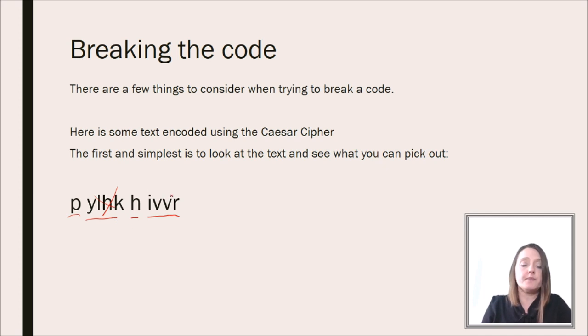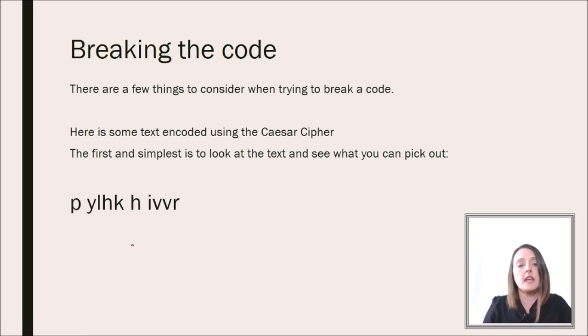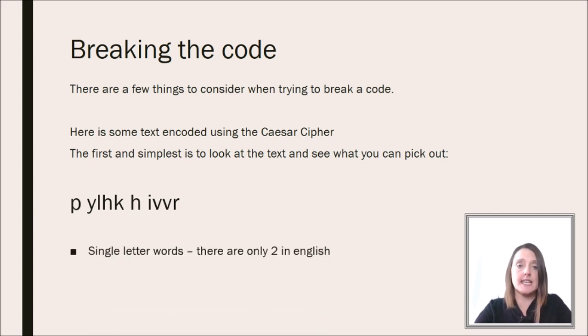This one here has got a little bit of a clue in as well, but what I'm really interested in at this stage is this one and this one. Okay, so if you notice with those 2 letters, they are completely different, and here's the reason why that is important. Because there are only 2 single letter words in the English language. You either have I or a. Okay, so it's either one of those 2, and that's the only options we have.